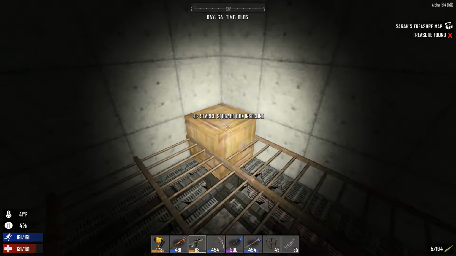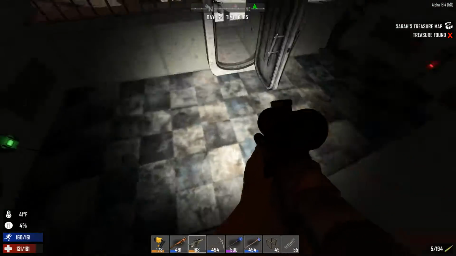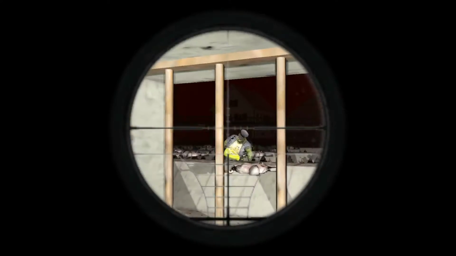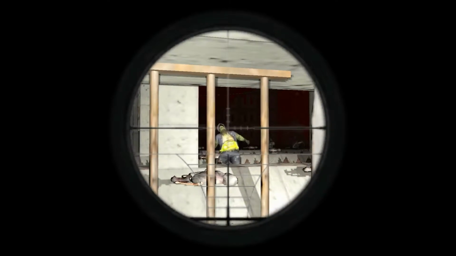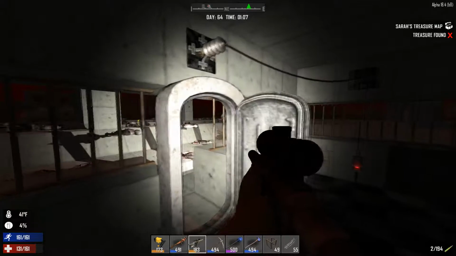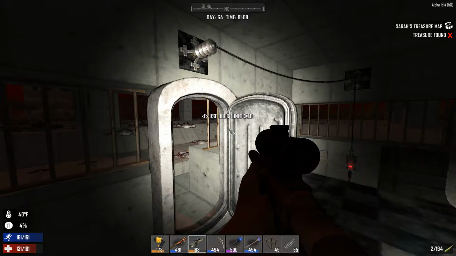Alright, there's two cops coming up. Alright, killed one. Five bullets, that's not bad. Other one's down. Alright, two down. Got a shot in the mouth.